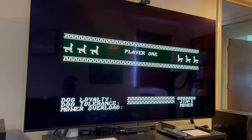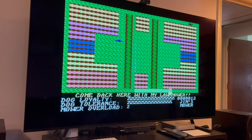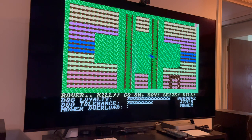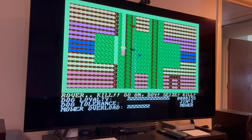One player. We don't need two players. There's only one of me. Yeah, Jim won't mind. I can press the button to speed it up. That's a handy feature. Get off my flowers, you lunatic! Is the other neighbor coming? Go get him, dog. Of course, after a while, the dog doesn't like hearing the noise and tries to kill you as well. If you weren't trying to get me, yeah, get those guys.